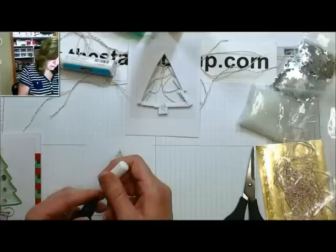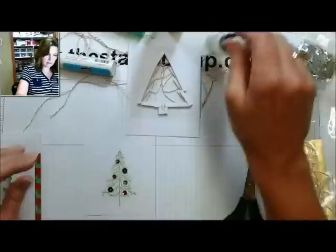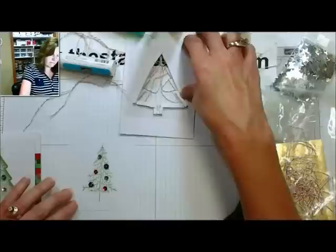Somebody gave you a hint for getting your sequins from sticking to your fingers. Have your embossing bag over your fingers. Oh, good tip. Like it. Very nice.